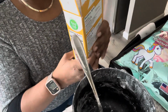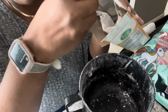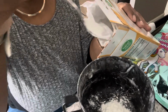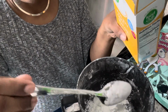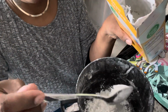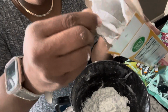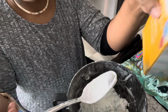Just gonna put me a little starch in my soup mug here. Yes. Yummy. Something about that metal spoon, y'all, just makes it so much better to me. I don't know what it is. It's a mind thing or what, but I love eating my starch now with a metal spoon. And I love this metal spoon I found at Target. Amazing quality. But anyways, okay, so I got my starch.